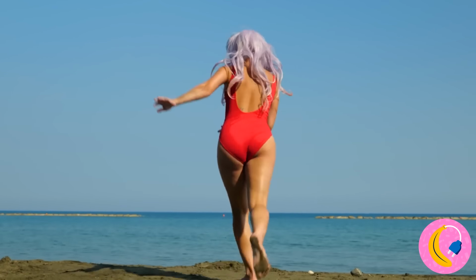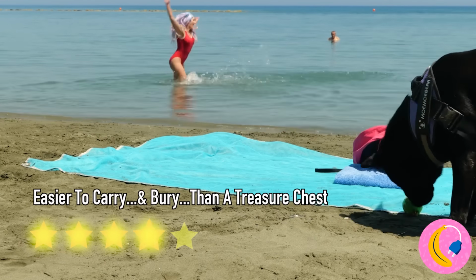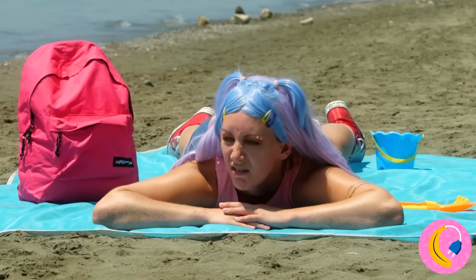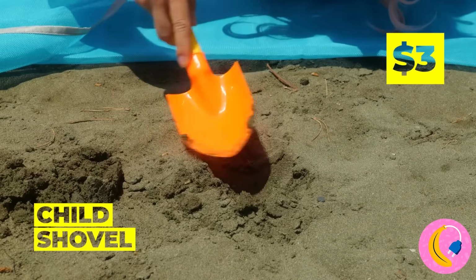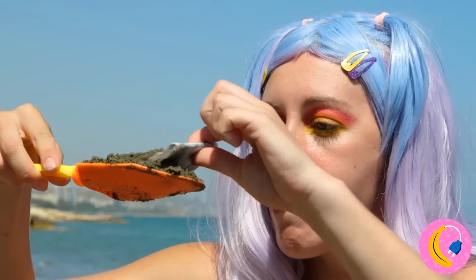Come on, the water won't enjoy itself. Uh-oh. Something feels off. Is it another chocolate bar? What an adorable little shovel. Let's find that buried treasure. Wow. Oh, money, the best kind of beach discovery.